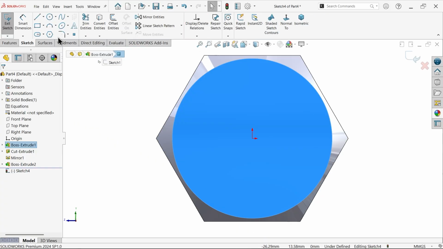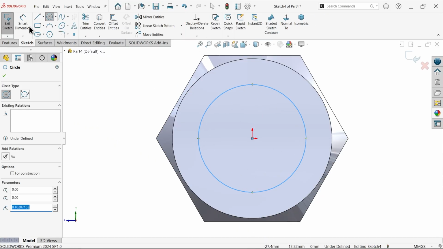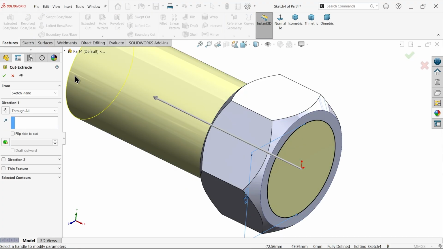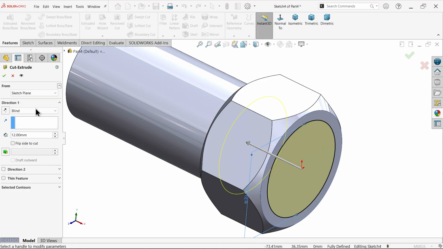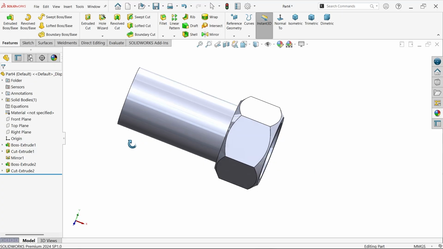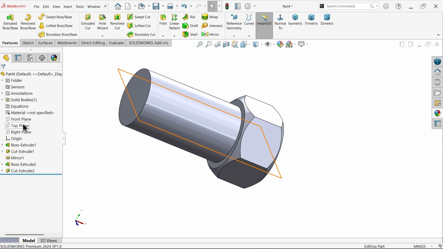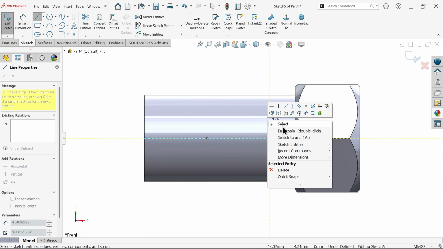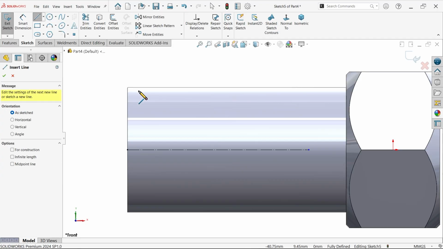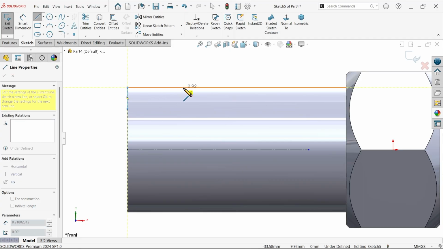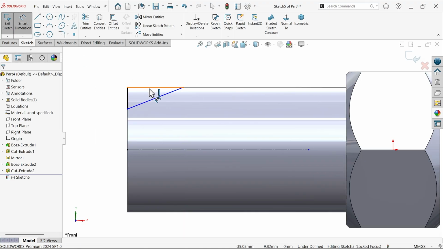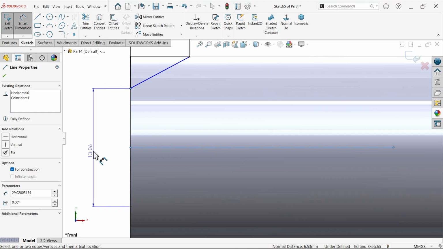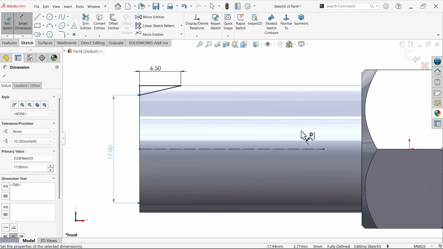Now select this face, sketch. Apply extruded cut. Depth on, keep blind and depth only 12 millimeter. Say okay. Before going to select this end, I'm going to apply front plane sketch line. Draw one midline for reference. Apply here line, connect, right click, select and exit. Smart dimension 6.5. Now select this endpoint, this cursor. If you move outside, it will show you diameter 17 millimeter. Look, it seems a fully defined sketch.